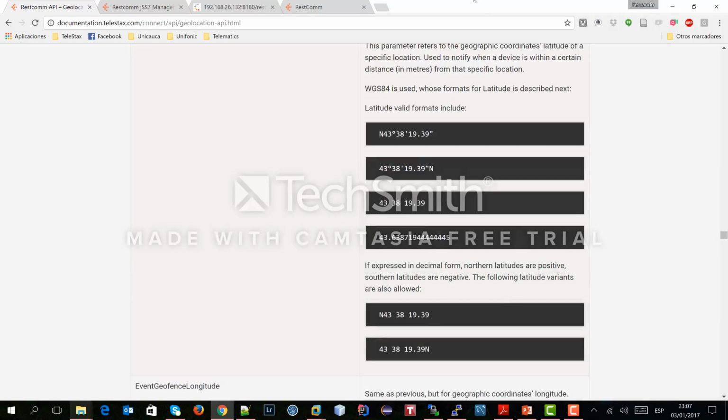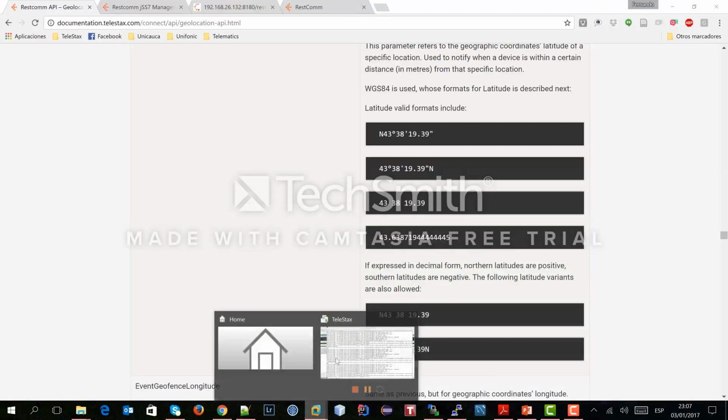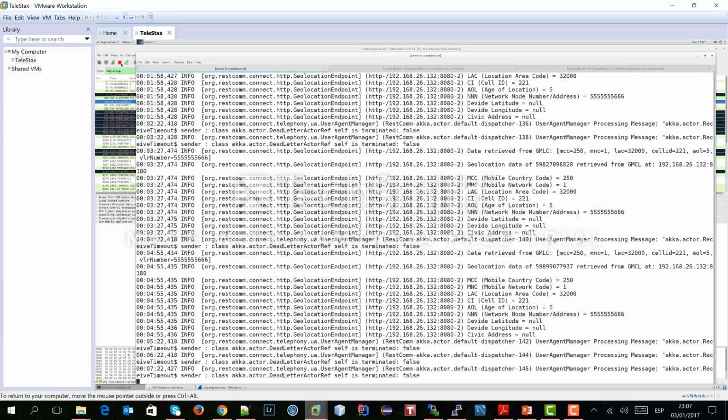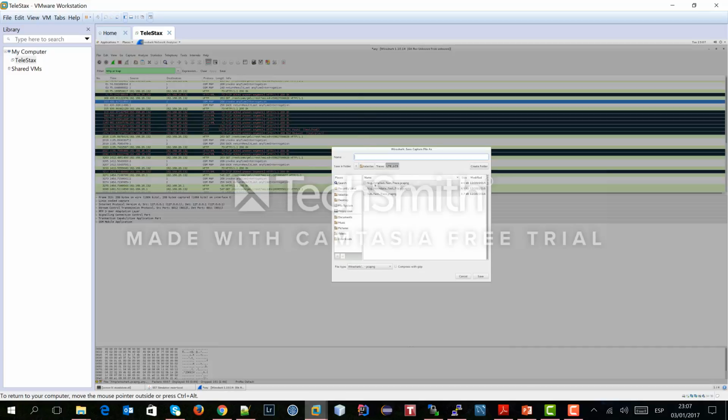So one thing very interesting to see as well, as you can remember, I was tracing here. So let's see what the trace has traced. So let's put a name here, demo, well, demo 3, let's say, because today is January 3rd.